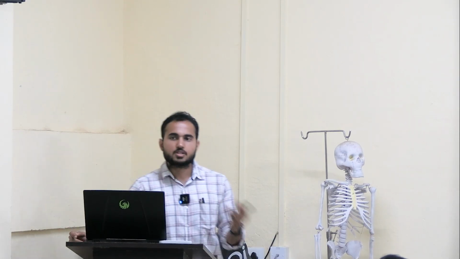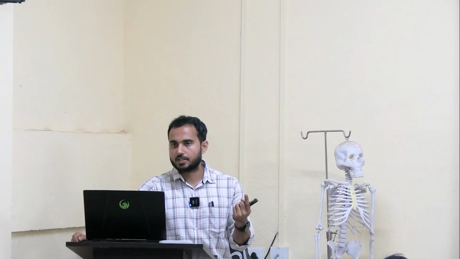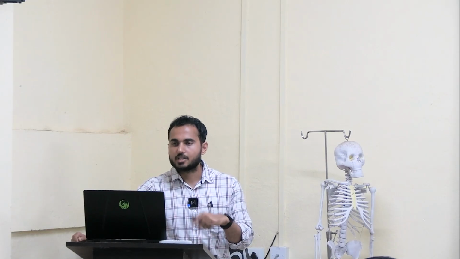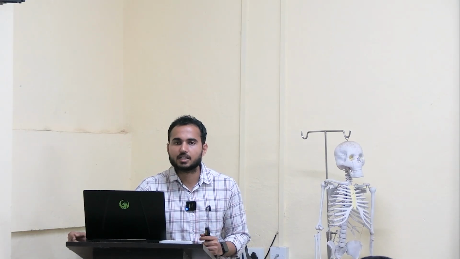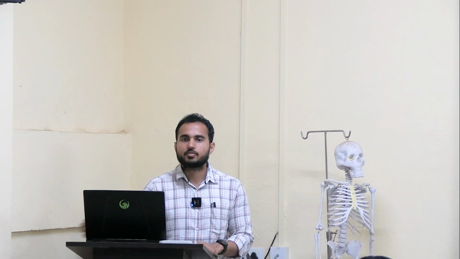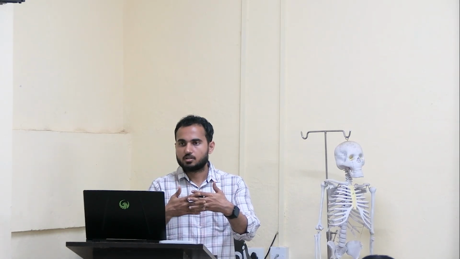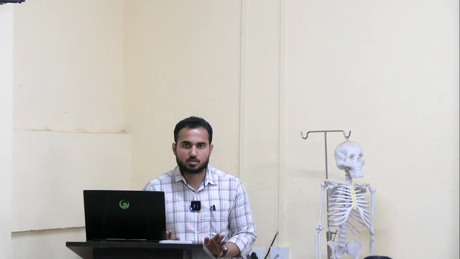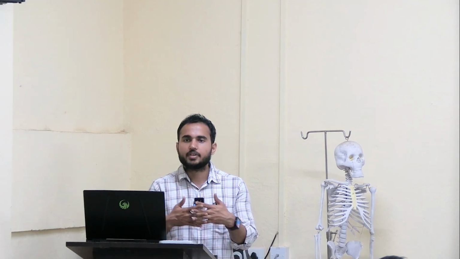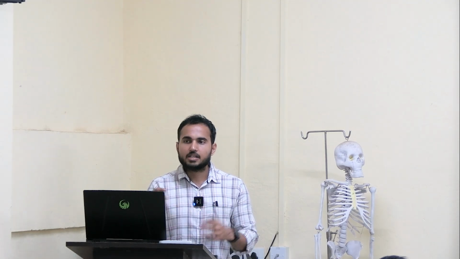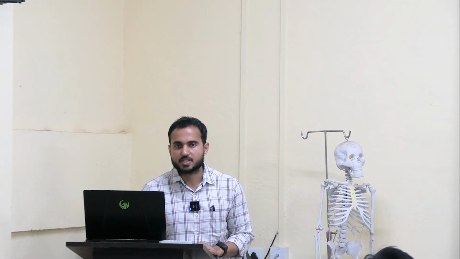Okay. Next, if you see the zona fasciculata, after that zona reticularis, इसमें arrangement of cells कैसे रहता है? How the cells are arranged? In the form of branching pattern, network like structure. Zona reticularis में जो cells होता है, how they are arranged? In the form of network. Okay, and in between them the capillaries are present.